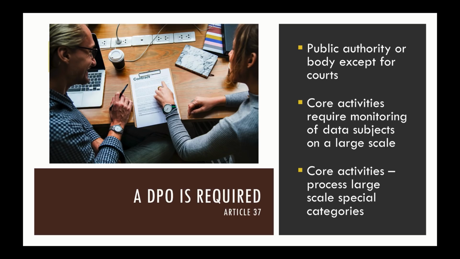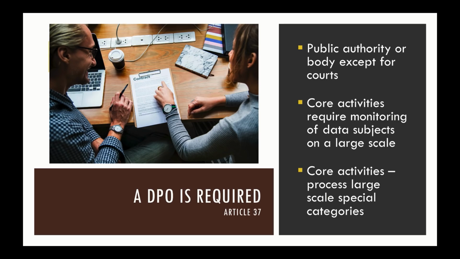Under Article 37, the GDPR specifies that a DPO is required to be appointed by a controller or processor in the following situations. The processing is carried out by a public authority or body, except for courts acting in their judicial capacity. The core activities of the controller or the processor consist of processing operations which, by virtue of their nature, their scope and/or their purposes, require regular and systematic monitoring of data subjects on a large scale.